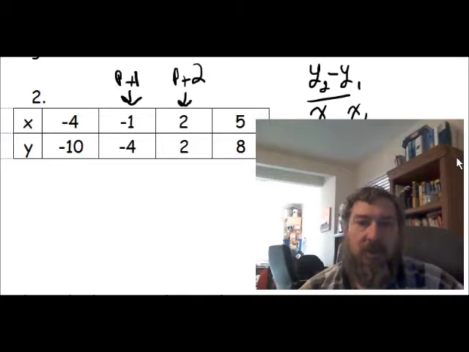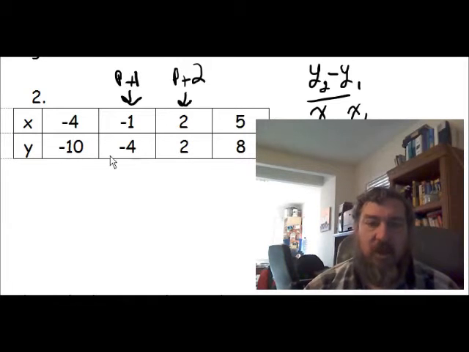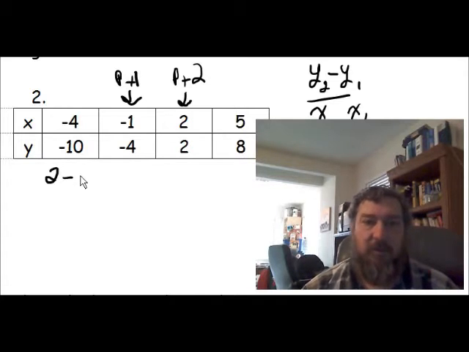Alright, well, this is going to be an update because, well, I made a mistake in the last one. So, number 2, let's look at how this looks, and I'm going to go ahead and make my corrections here. What I need to do is plug my values from point 1 and point 2 into our slope formula. So I'm going to take my two y values. I'm going to start with this one, subtract the 1 to the left of it. 2 minus, oh, not 2, 2 minus negative 4. Sorry about that. I about made another mistake.